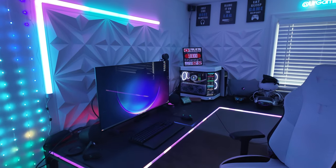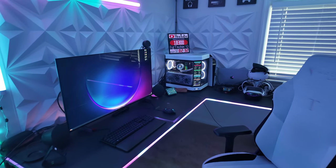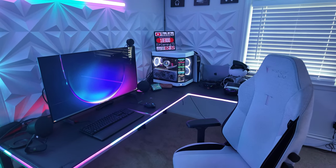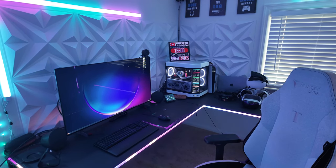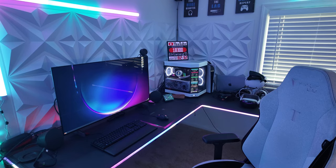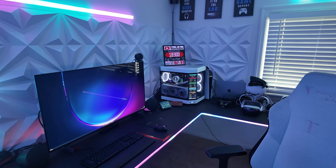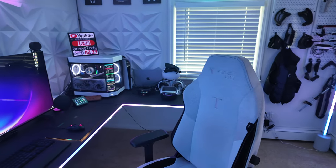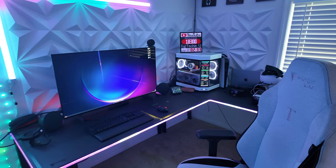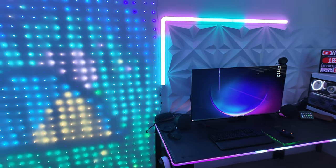I have a Secret Labs L-shaped desk, and I always wanted an L-shaped desk because I wanted more room than the desk that you guys saw downstairs, because I obviously work from home a lot now. Not just on YouTube, but just my regular job as well. We work from home sometimes, so I wanted more space than just my regular gaming PC. So now I have plenty of room to do all of that. I have a Secret Labs chair. The Secret Lab desk has been fantastic, even though it was expensive, but it was well worth it. Best desk I've ever had.